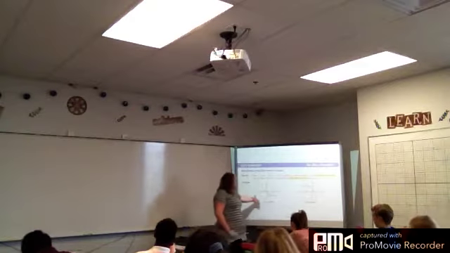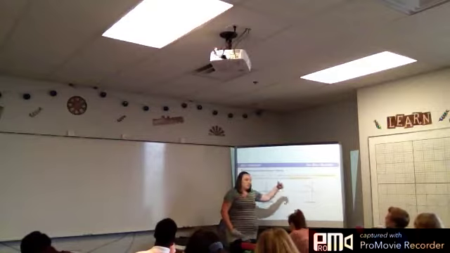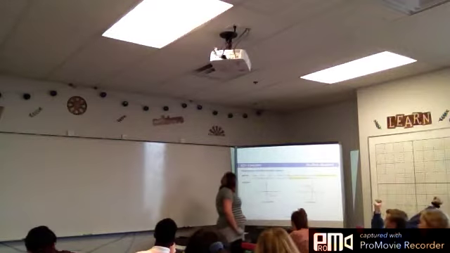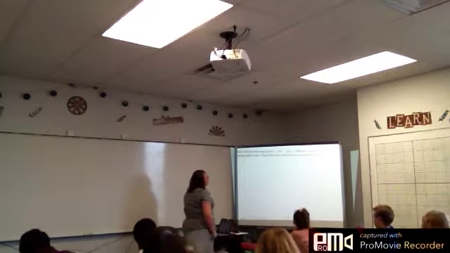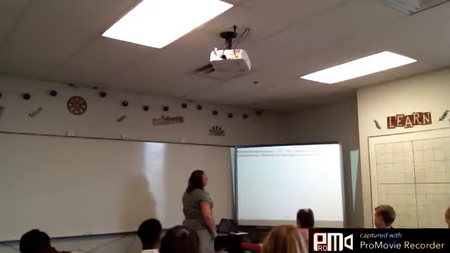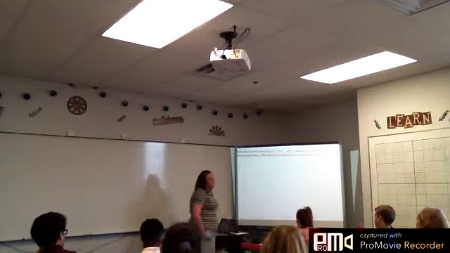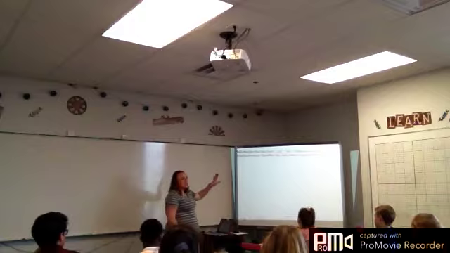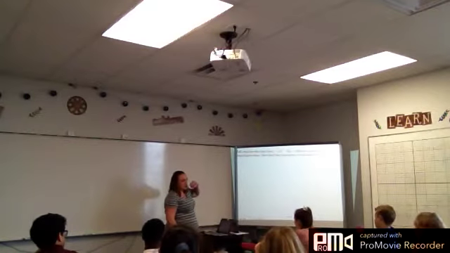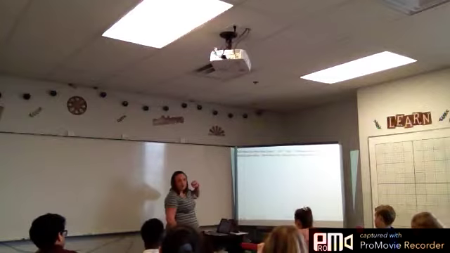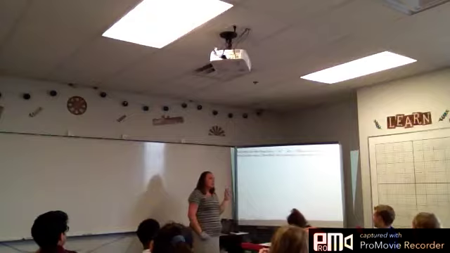If my graph is positive, there's a minimum. If my graph is negative, it's a maximum. So you can even tell from the equation before you graph it. Here it says, tell whether the function y equals 3x squared minus 18x plus 20 has a minimum value or a maximum value. Then find the minimum or maximum value. This is easy. Look at the equation. Is it going to face up or down? Up. So is it a minimum or a maximum? Minimum.